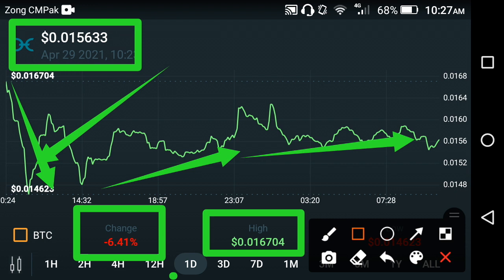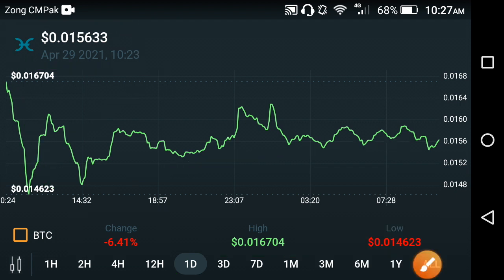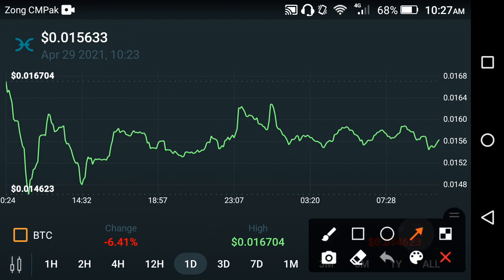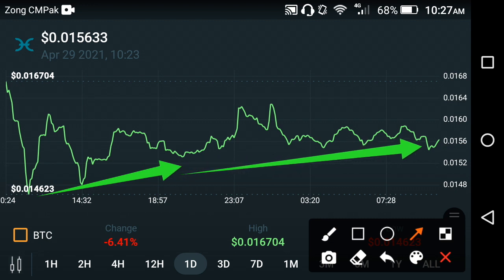Now as you can see here, what is the next move of Holochain coin? As you can see here, it is clear for us that after this time it again takes a jump, friends. As you can see here, it gradually moves upward, friends. So now it is in a jumping mood, and I hope it continues this jump still tomorrow, friends.